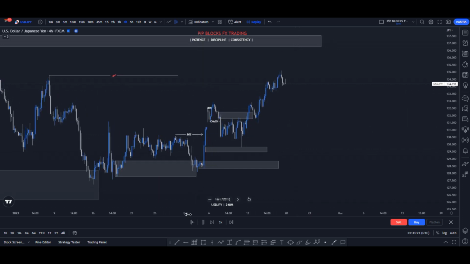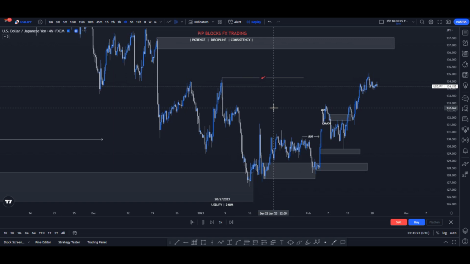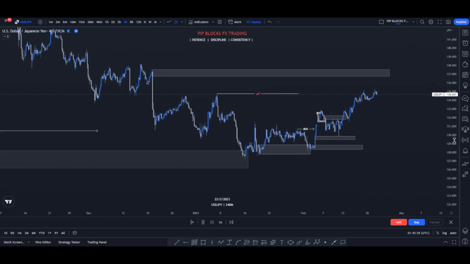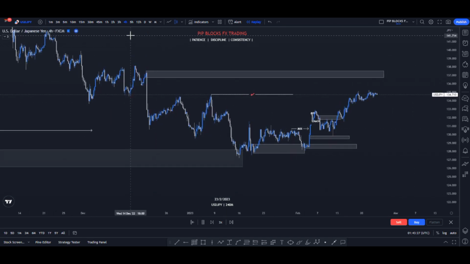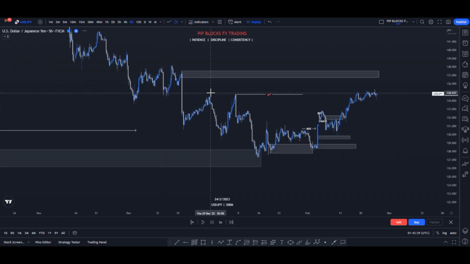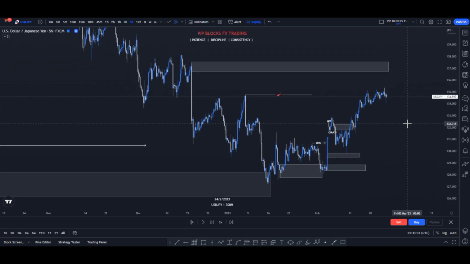So yeah, basically you need to know how to do top down analysis. As a trader, you really need to know how to do top down analysis, since it's going to guide you and help you to know where the market is going, the next move the market is going to make. It also increases your accuracy of analysis. That's one thing I should say.